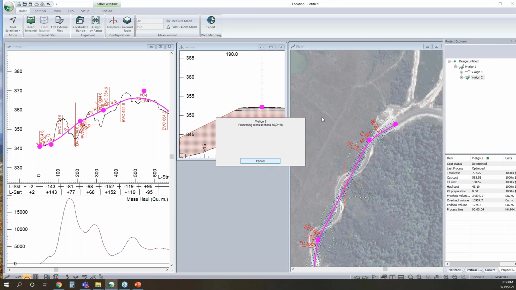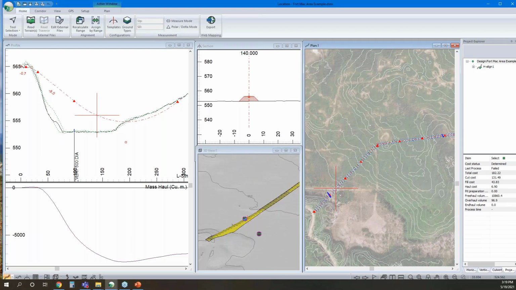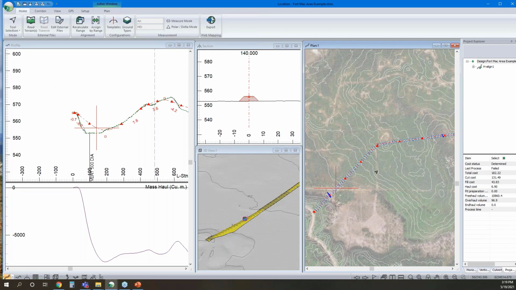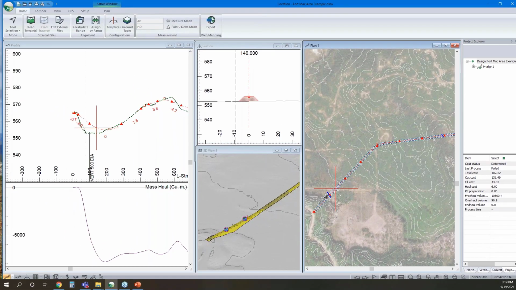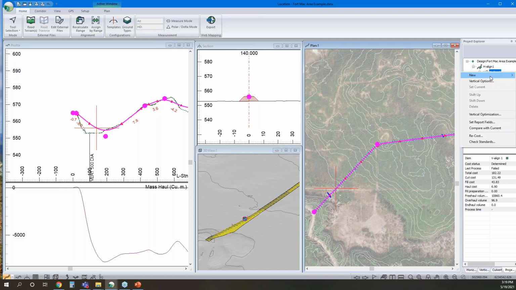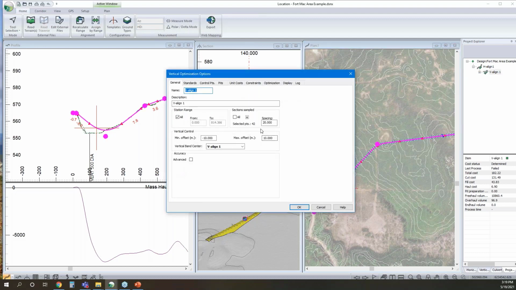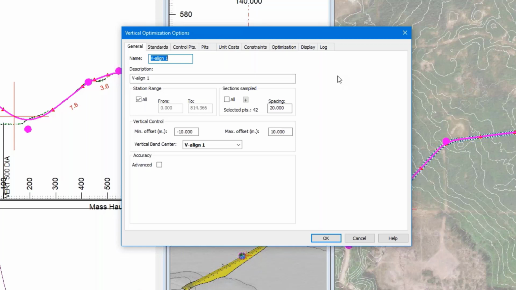Now, rather than watching that do its thing, we'll circle back on this after and we'll go look at another example where we're dealing with a little bit more construction restrictions. So in this example, we've got our traditional design. It's giving us a cost of $182,000 to build. We're going across a swamp here and a swamp here. Well, maybe we can optimize that. So let's look at what we can do with our constraints. So in here, this is set up largely the same way as I did the last one.